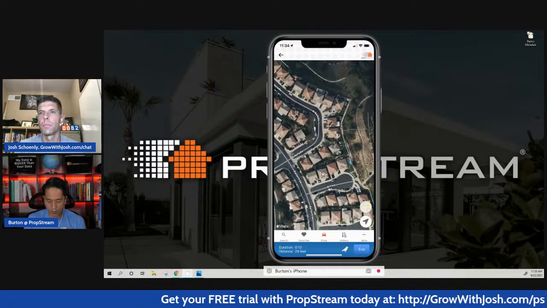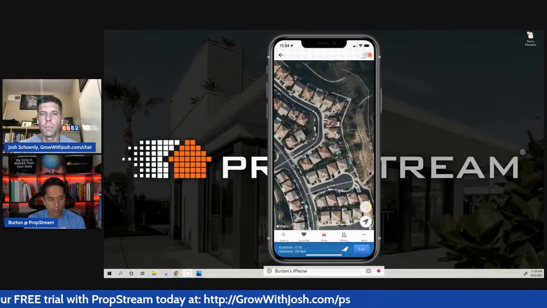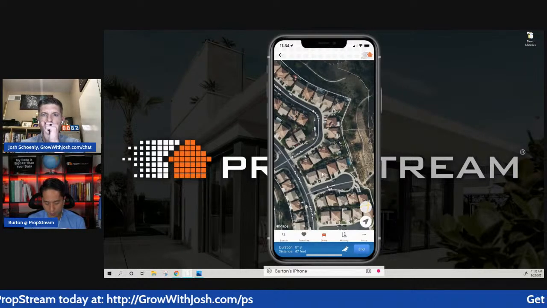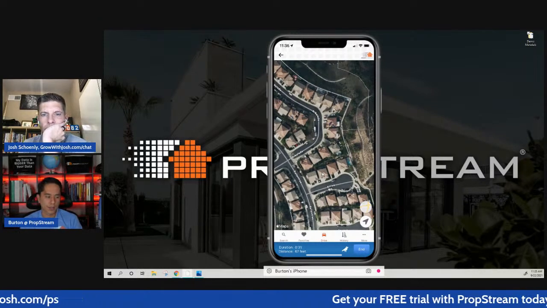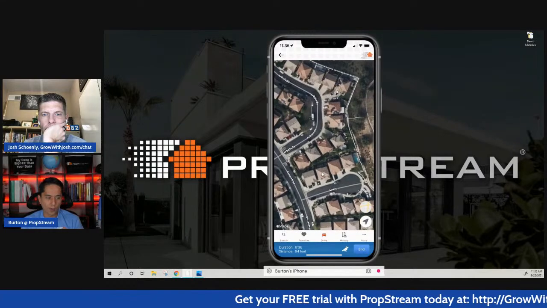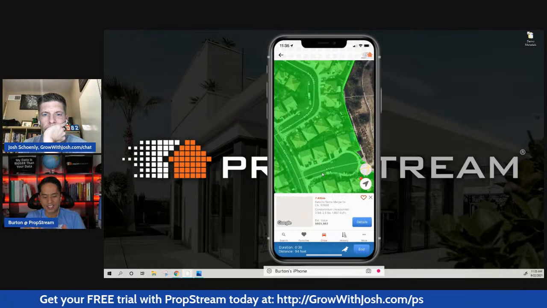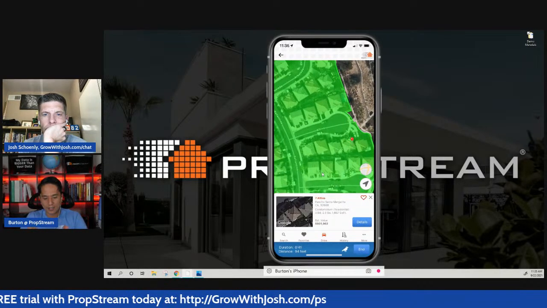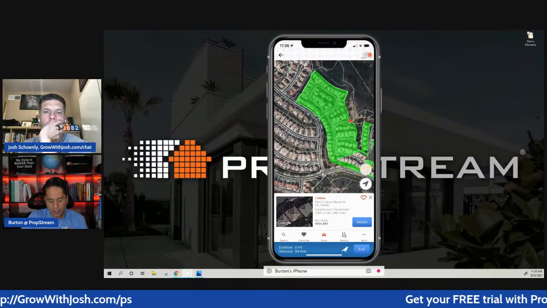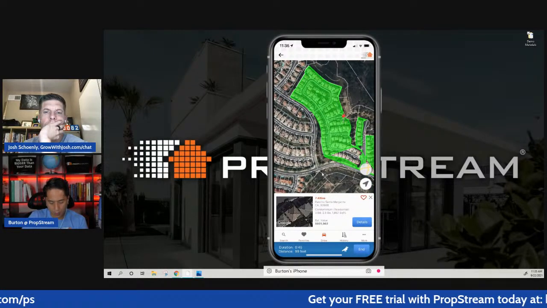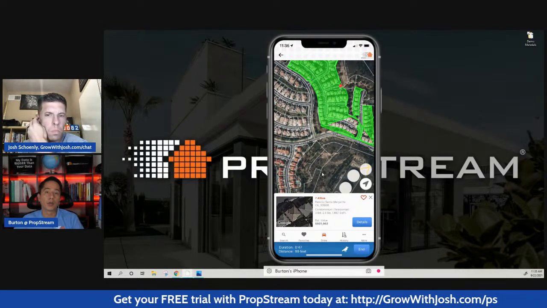Oh, this is an apartment complex. I'm sorry, a commercial building. And we have that information. Let's click on a parcel just to the left of that. Yeah, so pardon me, I just pulled up a huge, you're going to see, there it is, apartment complex. So yeah, we have that too if you wanted that information, but I'm going to scroll left right now, and let me pull up a parcel for you guys here. And once I pull up that parcel, again, I can look at the details on the go.